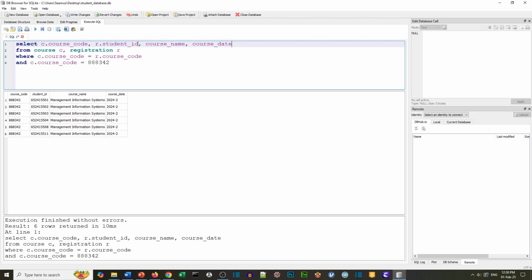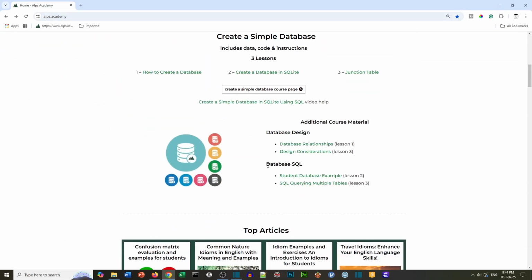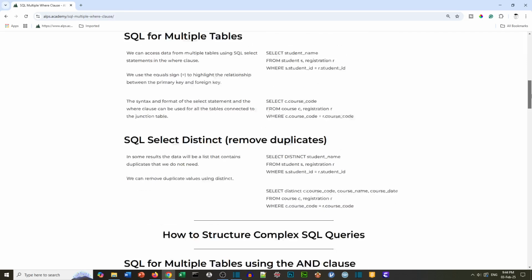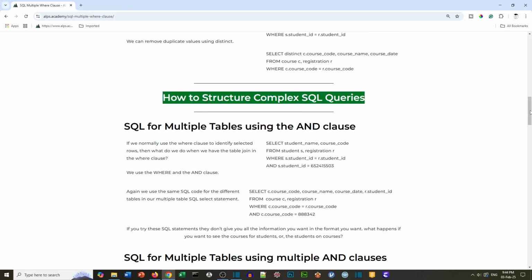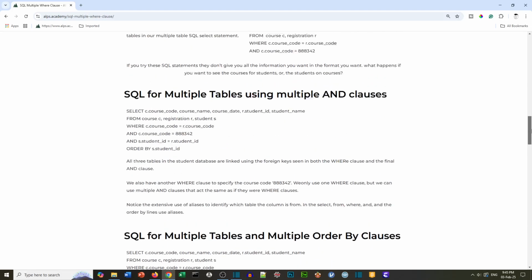So far, we've shown you how we can use SQL to link two tables. But really, in our student database, we want to link the students and the courses, and that involves three tables. So let's see the SQL when it gets a bit more complex. You can always copy and paste the code from the website and just see what happens. So let's see more complicated SQL.